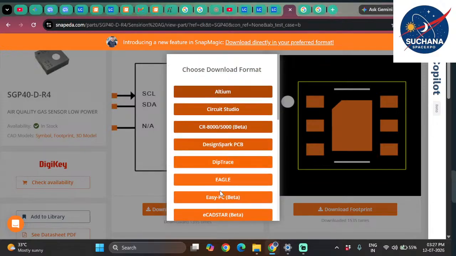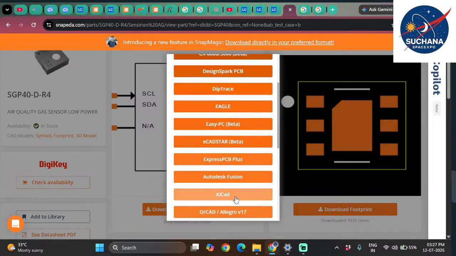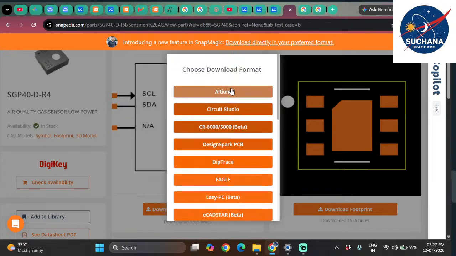That's why people are using KiCad or something like Altium Designer, because if a component is missing in your system library or Altium internal libraries, then you can directly go to SnapEDA and search for it. Just as we are using LCSC for EasyEDA, similarly SnapEDA has even more components, over 25 million components available. Even if a component is missing in SnapEDA, you can send a request to the SnapEDA or SnapMagic team asking them to make the component available in their repository.